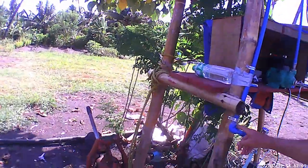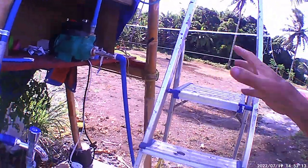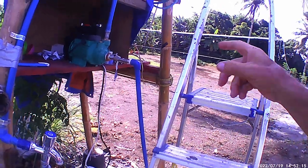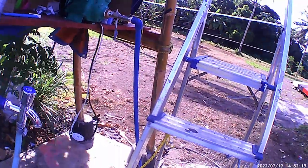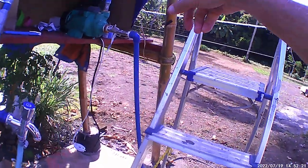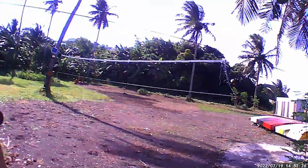I'm just fixing the places where it was leaking. It was leaking right here, so I glued that. And it was leaking right here because it wasn't glued at all. It was just squeezed on. And I glued that. And I'm not going to glue that until this is solid, because I'll be going like this. And that'll break this glue if it's still wet.